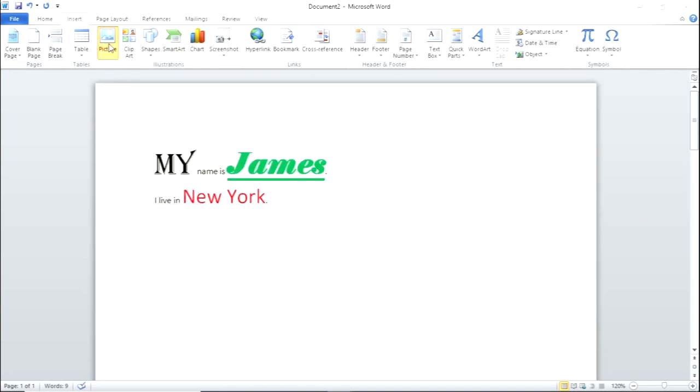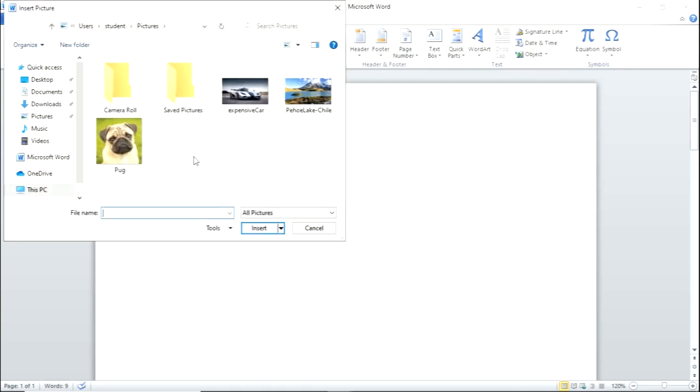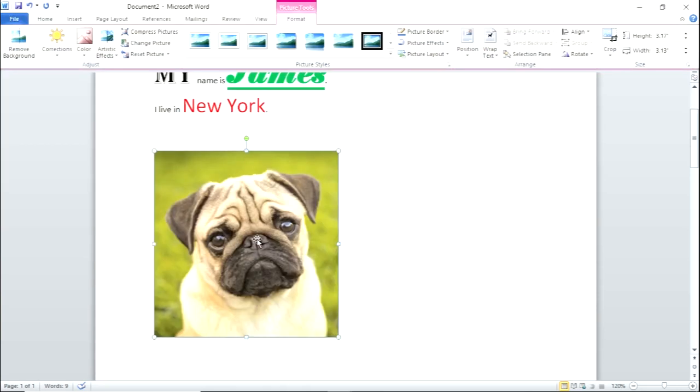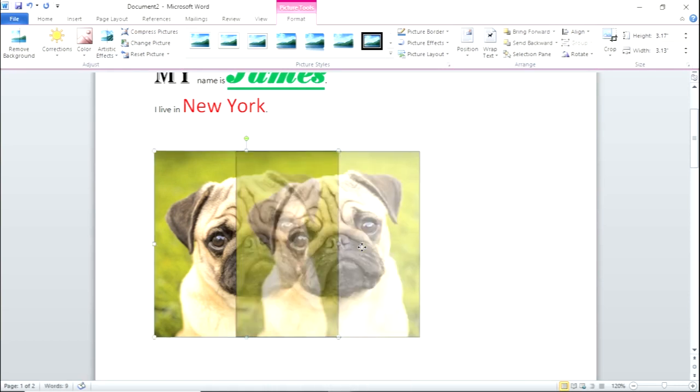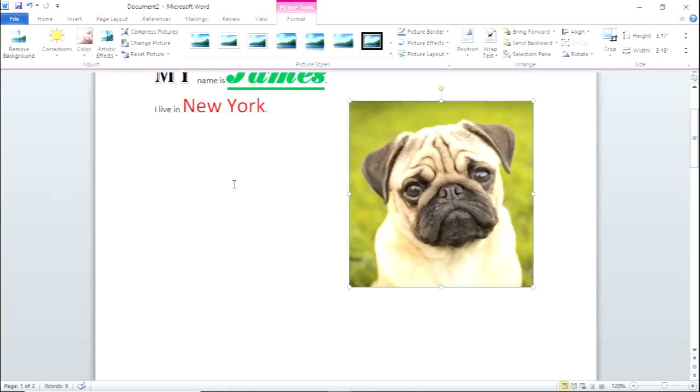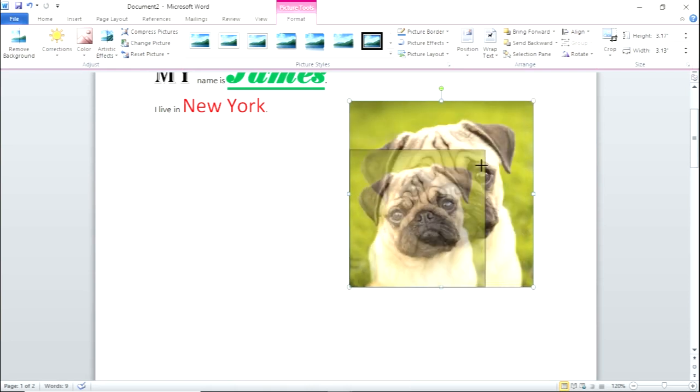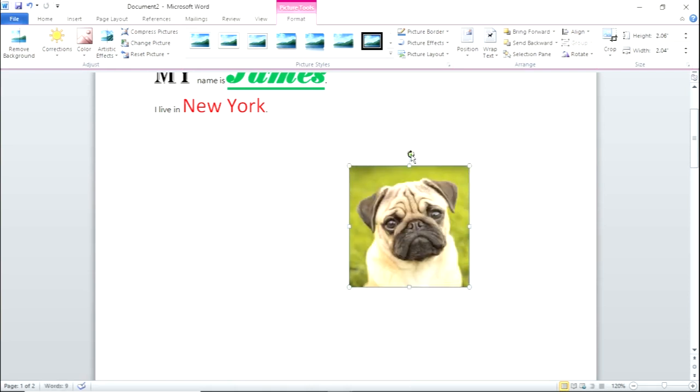I'm going to click right here, insert a picture, and you can search for the picture anywhere on your computer. I want to select this one that says pug. I like pugs. I hope you do too. Every time I add a picture to my document, I right click it and choose the option to wrap text, and then I select Tight. That way I can move this picture anywhere within the document. It has all of these resizing handles, so you can resize the picture. You can even click right here and rotate it like that.